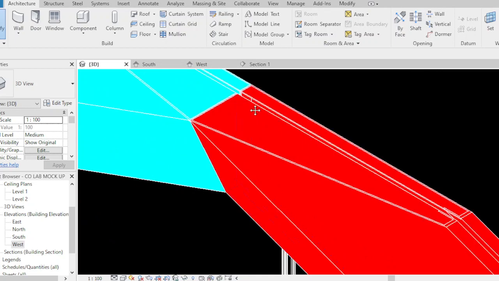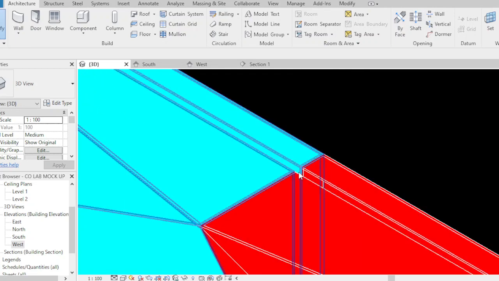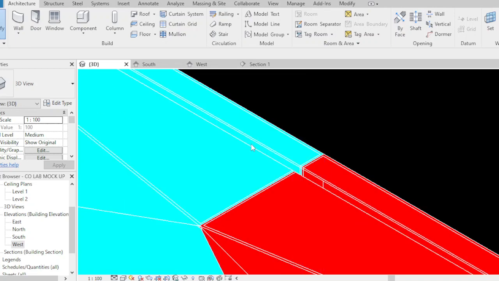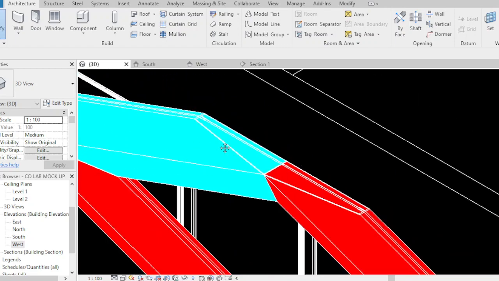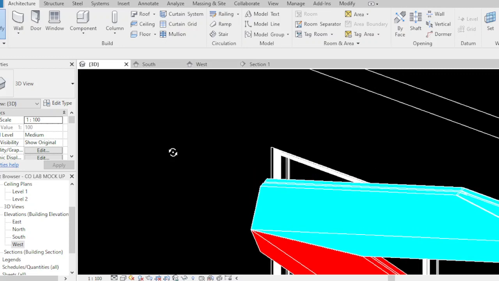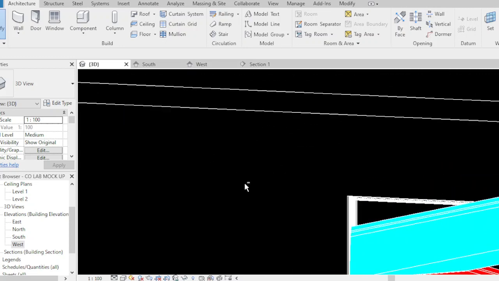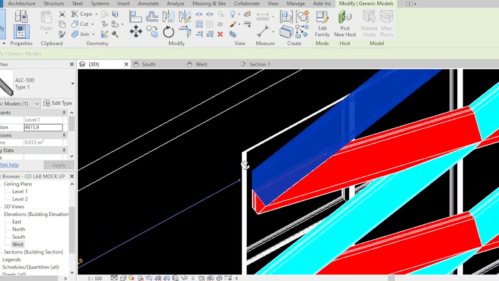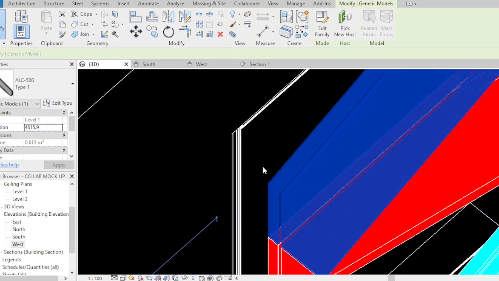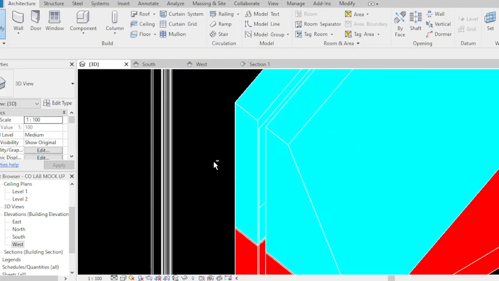On this side, as you can see, that is for the facade, and a structural sealant will go here on this side. As you can see, guys, the facade will go here inside this one.